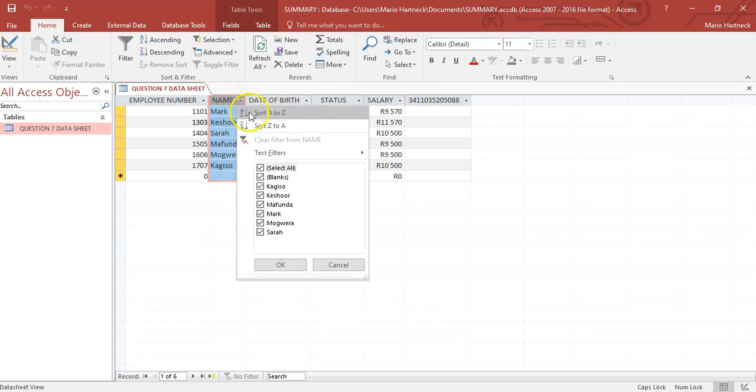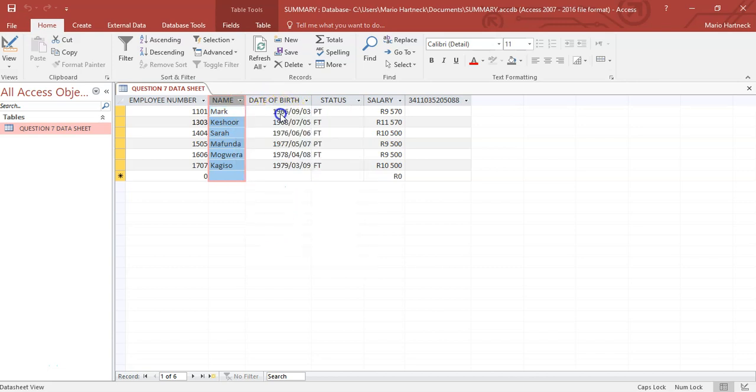It's going to ask us, what do you want to do? You want to sort it from A to Z or from Z to A. Click on it and there it's sorted. Another way that could have also worked, if you just clicked here on ascending, it would have done exactly the same thing. Alright, so there it is in alphabetical order.